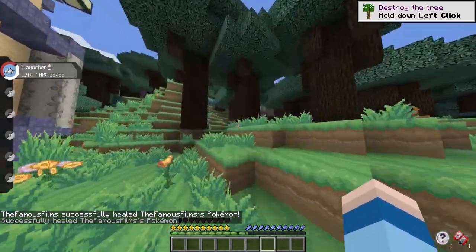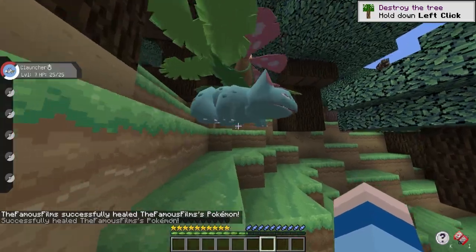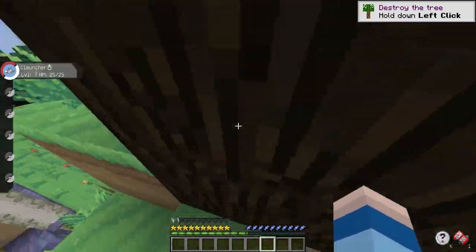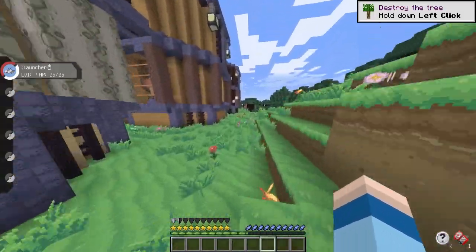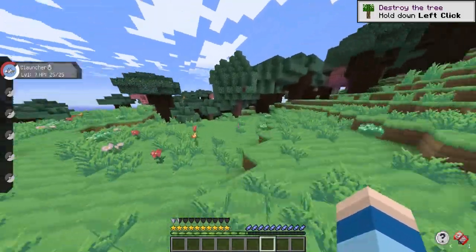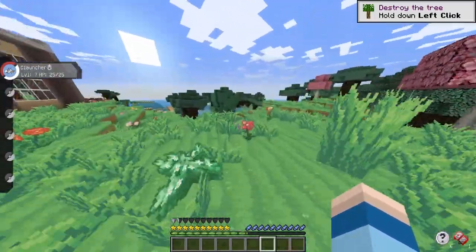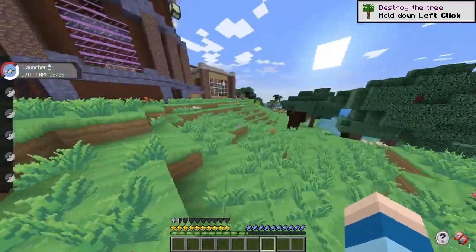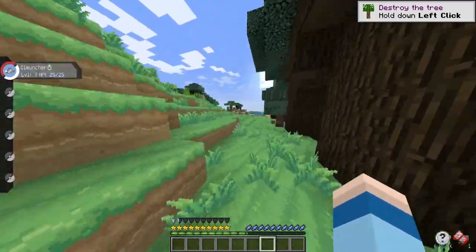Let's see, is there anything? Okay, there's another freaking Mega Venusaur. Look at it! It is literally trying to push me away. It's like, nope, you cannot come back here. Alright, let's see, is there any? Oh, okay, you're too strong for me. There's so many Pokemon here, I just can't decide which one's the battle. Not really that much on this island like I thought there was.